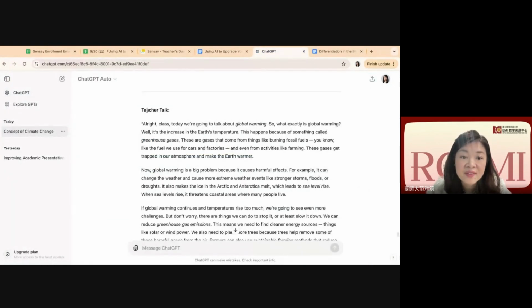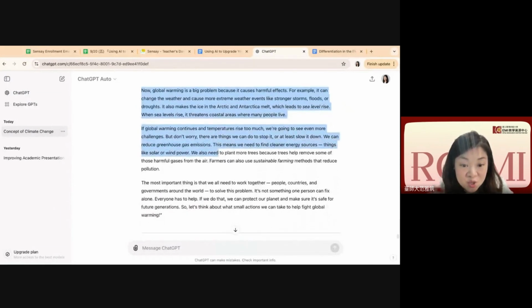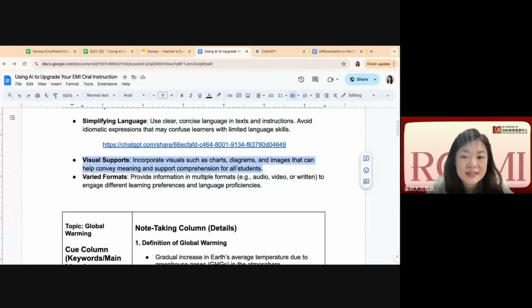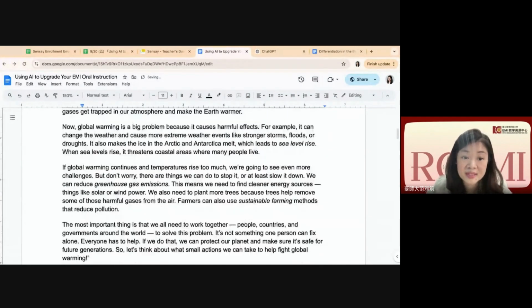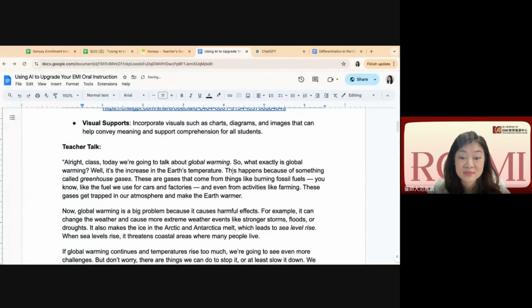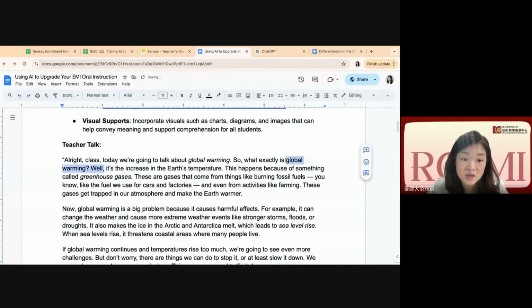Okay, now with this, that comes to our session, visual support. If we are having a teacher talk here, as you're practicing, can you imagine some of the visual supports that you can put in here, right? Global warming, we got a word up there, right? It is the increase of the Earth's temperature. So you might be thinking that you will give them a chart that actually gives them the statistics of recent years, maybe in a decade or two decades, to show them that there is a significant increase in the Earth's temperature, okay?